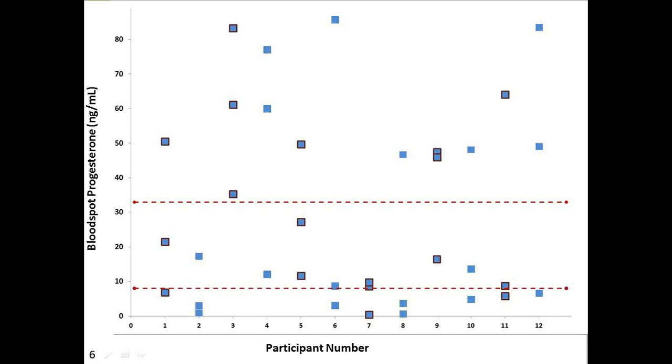Looking at the people who collected in this study: 14 people collected three times within the testing window. Two were eliminated because of contamination. In this study, participants wore gloves during application and put the hormone far away from their fingertips and mouth — it was applied to the inner thigh — and still 15% of the people's data was eliminated because of contamination. Once you eliminate those people, you have to ask a very basic question: if we test repeatedly in the same manner, do you get a similar value? And you just don't.